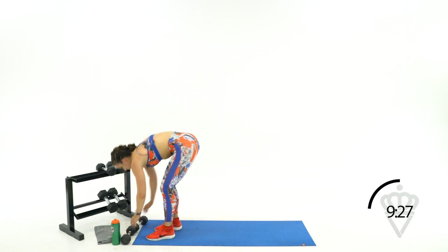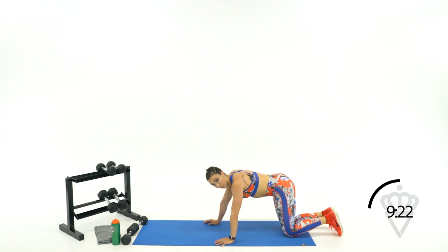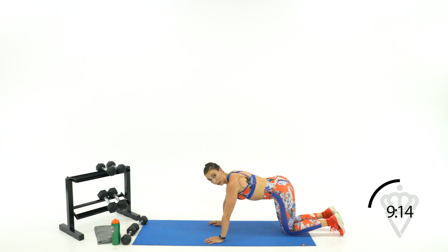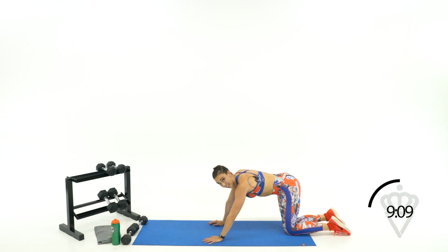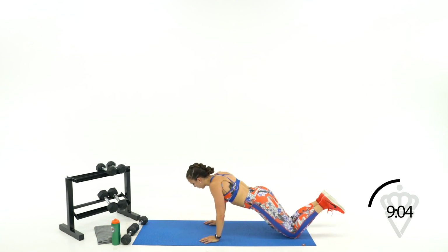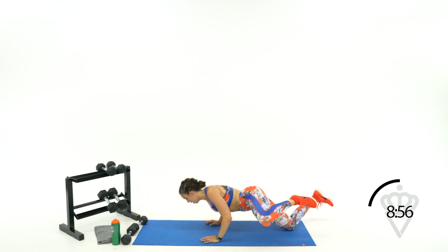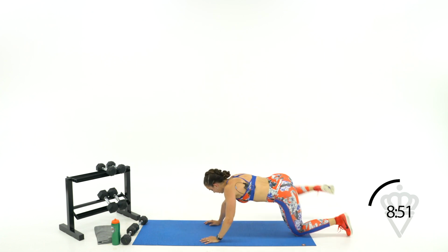All right, release those dumbbells over here. Now we're gonna go tricep push-up on your knees with a fire hydrant hold, okay? So I want you to lift one leg out to the side, okay? Tricep push-up, or you can do your push-up and then lift, okay? Your choice. Ready? Let's go. And keep switching your legs. Okay, if you wanna hold and do the push-up, you can do it. That's kind of an advanced move. Okay, if you wanna do the push-up and then do your lift, just keep switching.